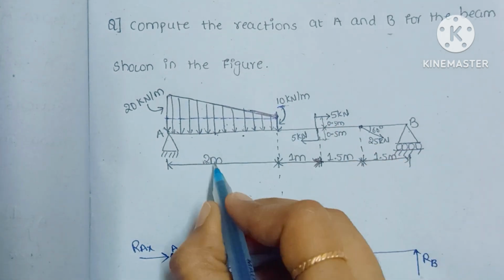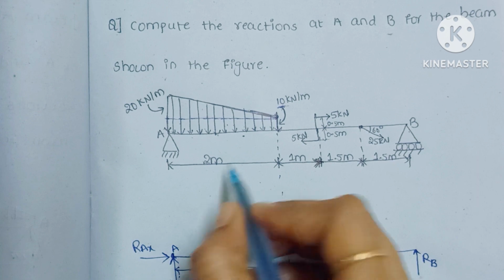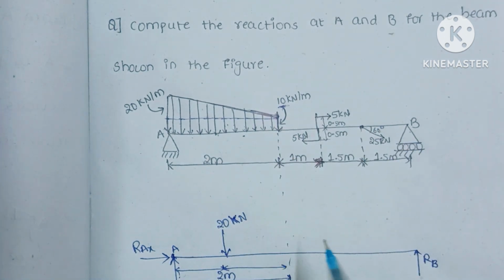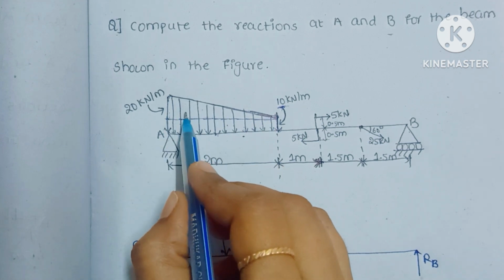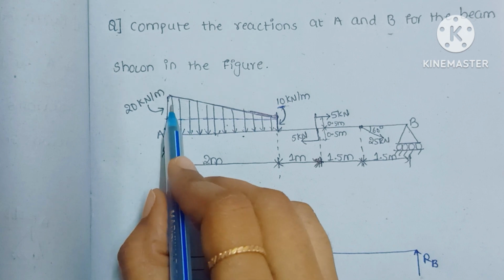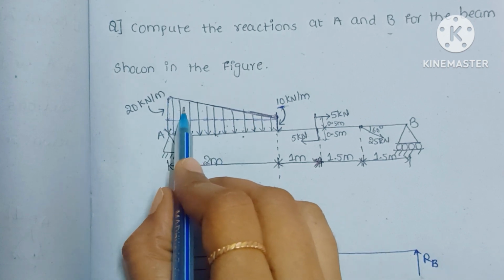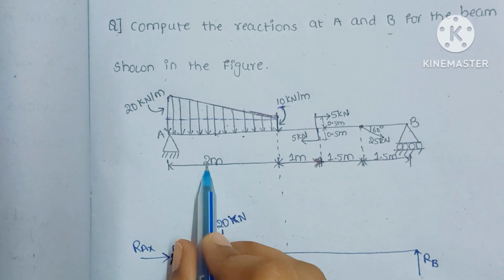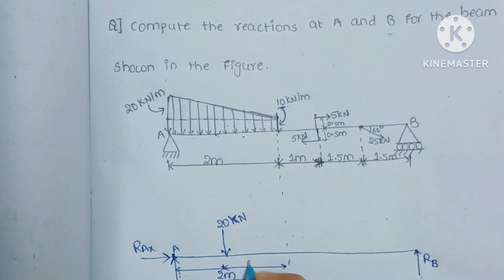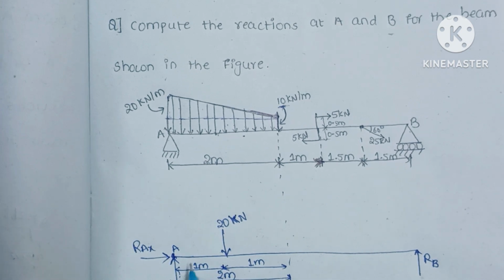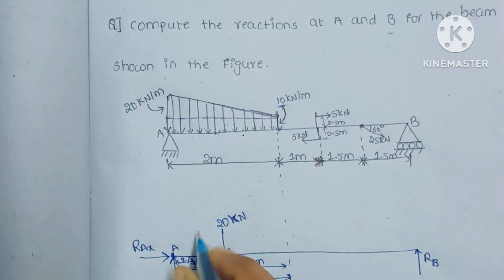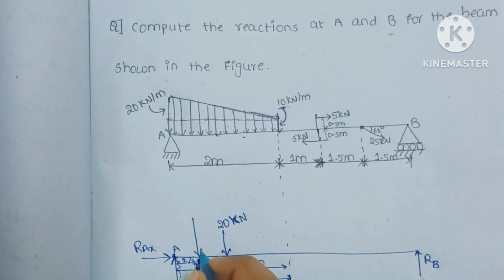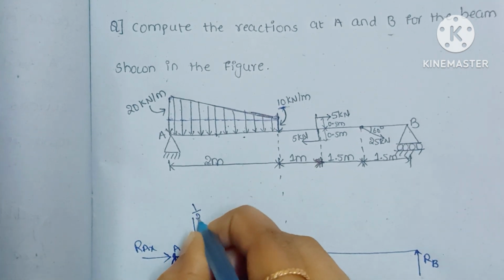Here meter is there, so 2 meter, here 2 meter is there, so meter gets cancelled, we will get 20 kilonewtons. Now if you see this triangularly distributed load, the load will act at the centroid of this one. The centroid of a triangularly distributed load is L by 3. That means here total is 2 meter length, at 2 by 3 length. This is 1 meter and this is also 1 meter. So 2 by 3 means from here to some point here. At 2 by 3, the load will act, which is equal to half into area of that.